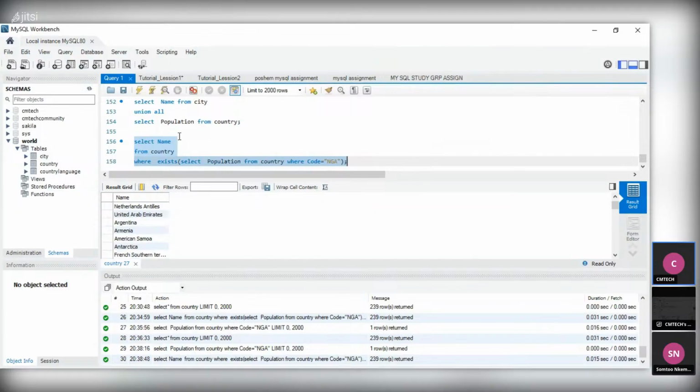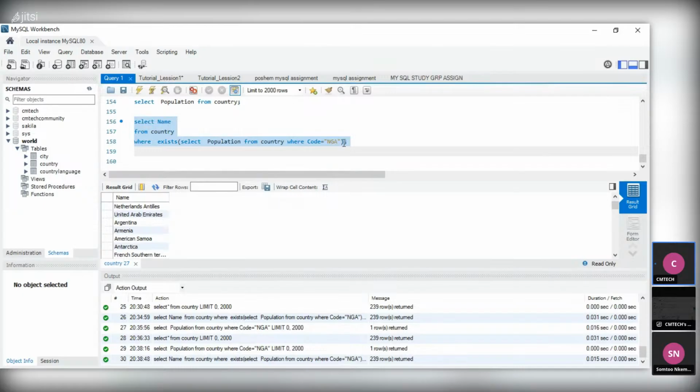Now let's see examples of ANY and OR. So we are going to use a country table.